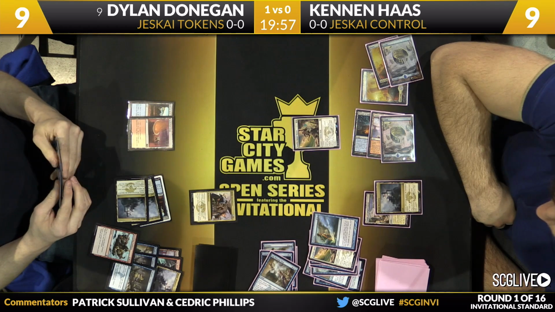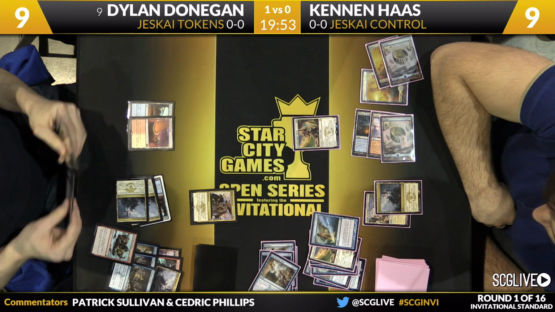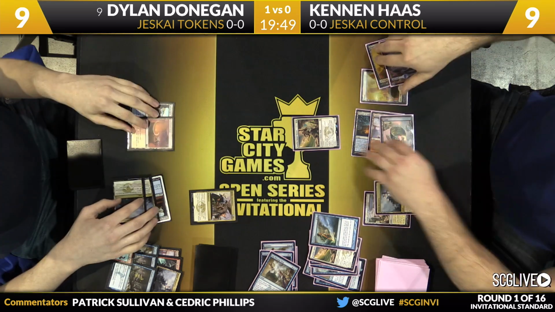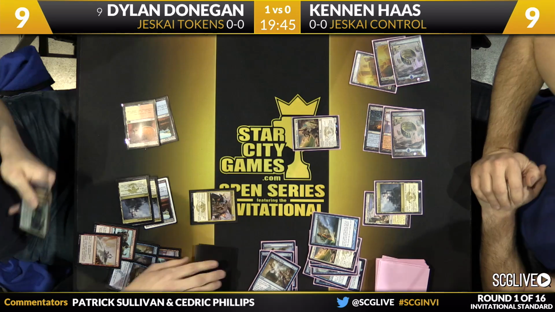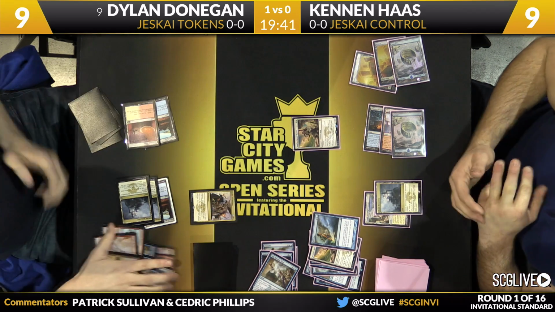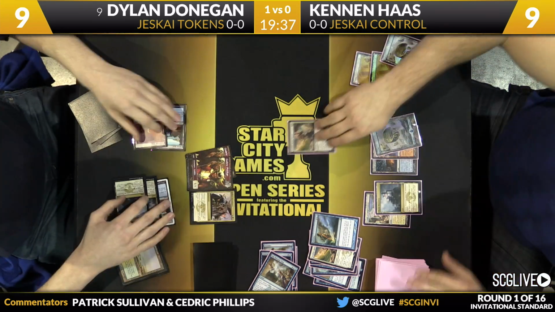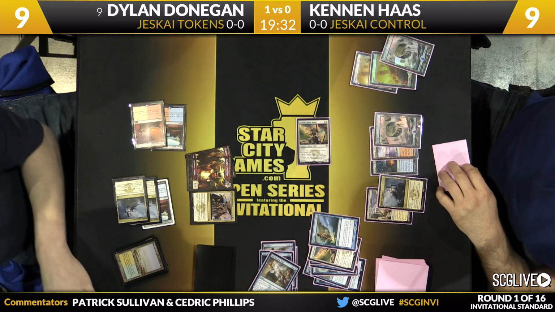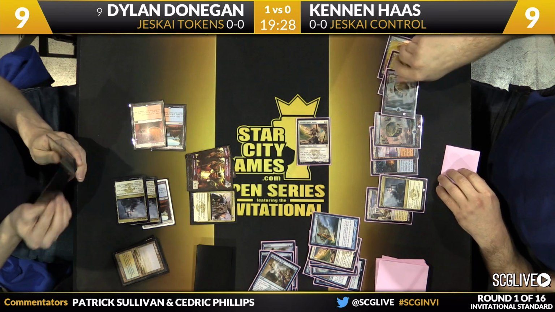But he's got no cards in hand. All he's got is the top of his deck. Must be good enough to keep with the Dissolve Scry. Donegan will just pass the turn back. There's a Dragon Fodder, excuse me. Draw and discard. There goes a Flooded Strand. 2 goblins coming. Let's see what Kennen kept. Looks like Bermaz. Here's an attack. 11-7 now in favor of Haas.